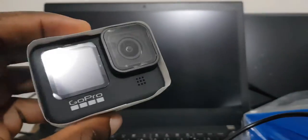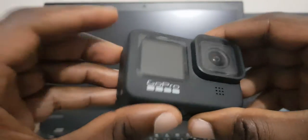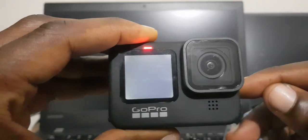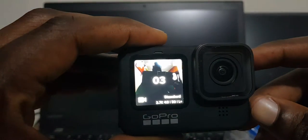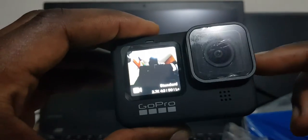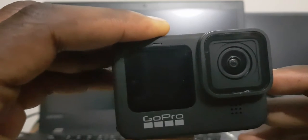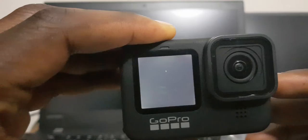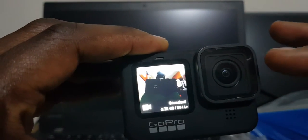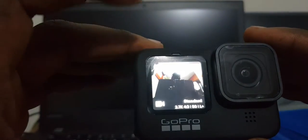So this is the actual camera itself. It would come in this little protective piece of paper. Remove that. Let's switch this on so you can see what's what. Right, so what you saw was the number 9 that came up, but for some reason it was just a bit short. Let me switch this off. Did you see it again? Then back on. Yeah, so the 9 with the image shown up front is what you actually get. You will see your image in the actual 9. The three denotes that you actually have three clips already saved on the SD card. We're going to talk about the SD card in short order.